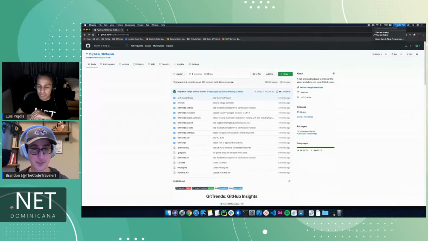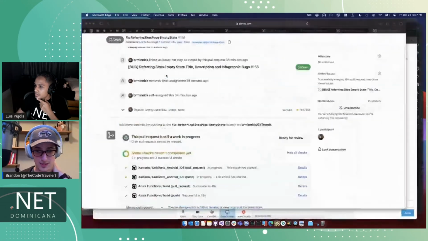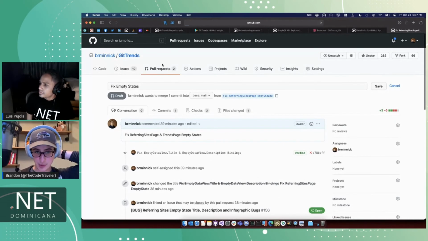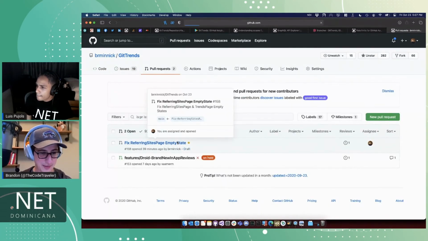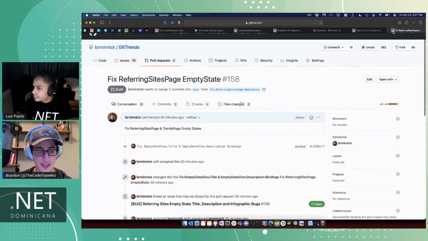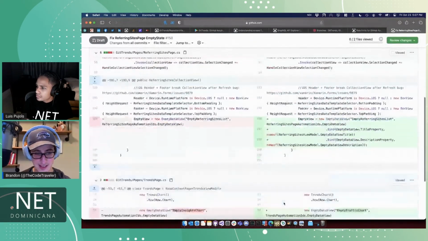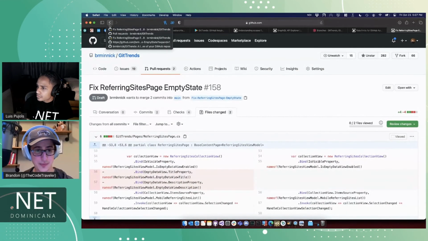Yeah, I mean, if you want to switch to my screen, I'll show you. Let me switch back to yours. There you go. So I have this pull request open. I left it in a draft just to remind me not to auto merge it. The only thing I've done here is I fixed those bindings that we caught, and then I changed the name.